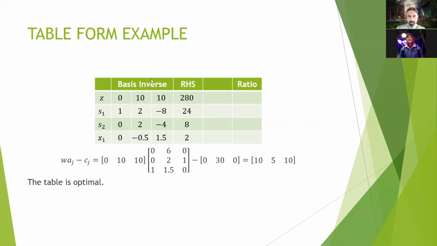Now over here, we already know this is the solution because we have memorized the solution by itself. So 280, 280 is the solution we all know, but let's see if this is optimal anyway. So we have the W value over here, which you can see over here. And we have the N value, which we will take from the initial part, and minus the Cn values, which is, again, from the initial table. And we have 10, 5, 10, which are all non-negative, which makes this the optimal solution.